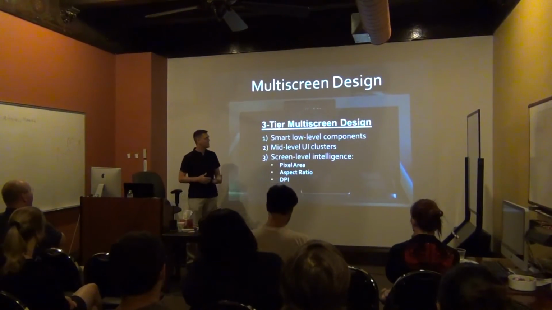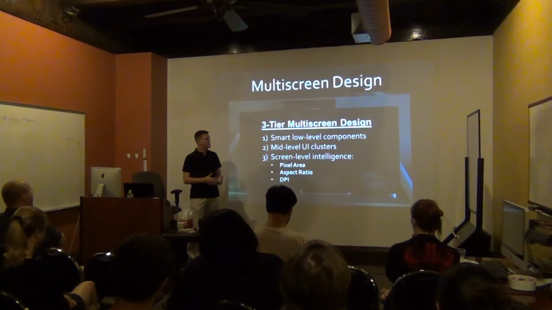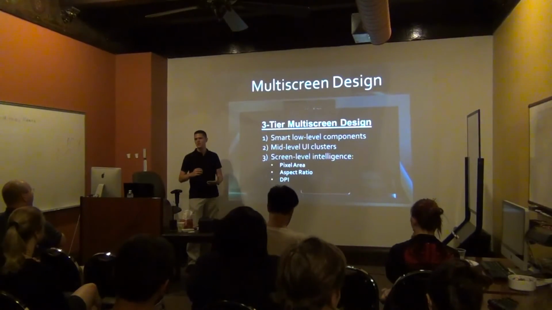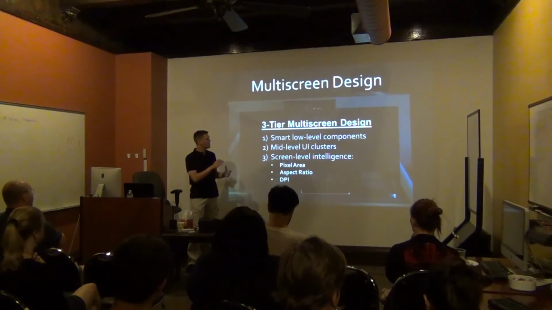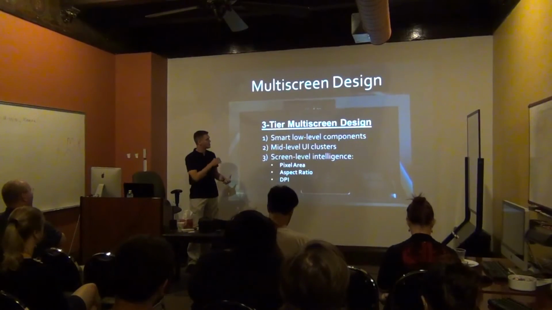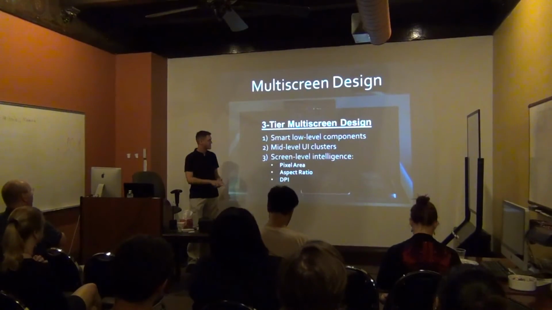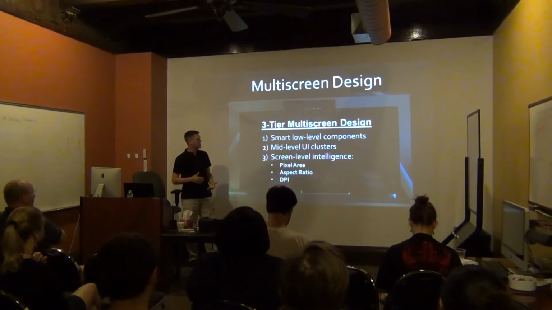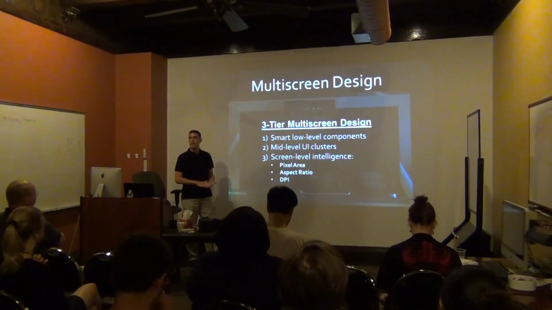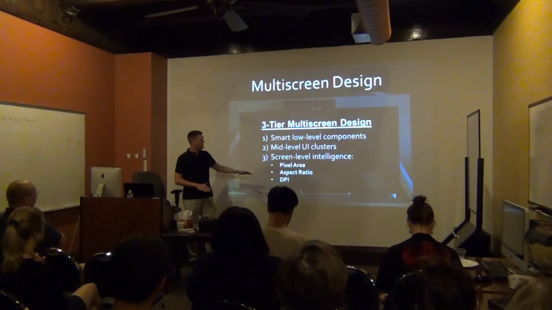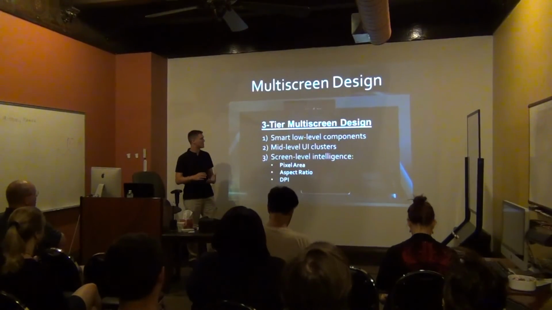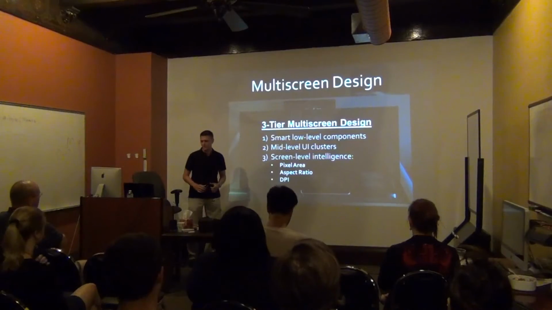And then build small programs that handle these tasks for you. In this way of thinking, you start to realize that the computer can do a lot of work for you. You can build smaller programs that handle the task of managing these resources and then allow your program to do some of the intelligent scaling for you. And then the last level is, of course, the screen level intelligence. This is where you consider things like your pixel area, your aspect ratio, and your DPI to build effective layouts that allow you to display what components of the interface are effective for that size screen.